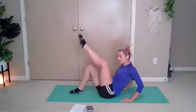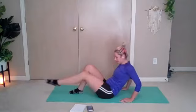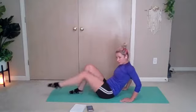The more sitting up straight you are, the harder this is. The more you lean back, it'll make it a little bit easier, but target more of your upper abs. So feel what feels right for you. Should be feeling it in that quad as well, that hip flexor. All right, 5 seconds.